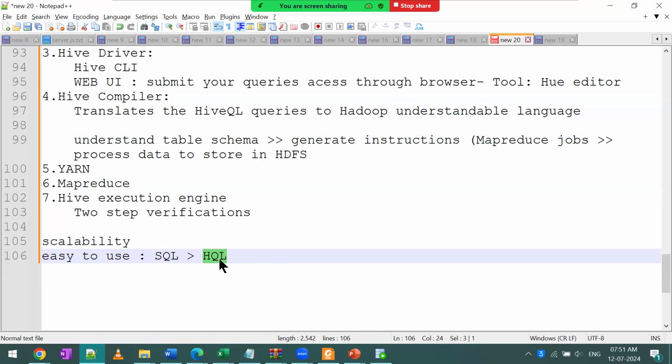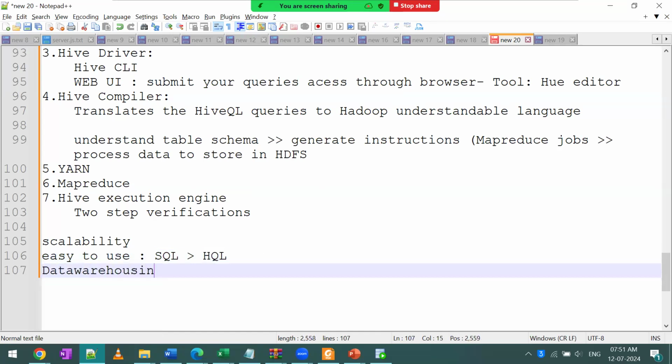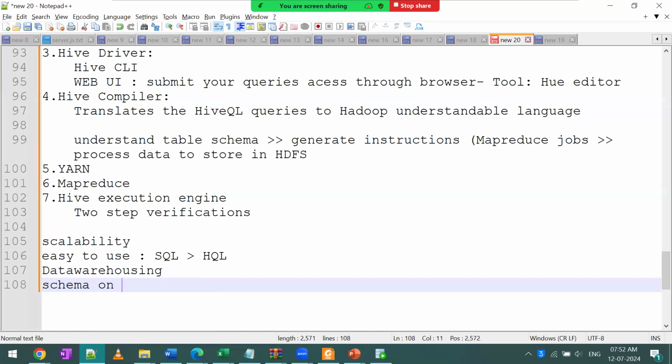It also uses data warehousing concepts, which we already covered, right? And it has the advantage of schema on read. Schema on read means, unlike other databases, it takes the data first and only then reads the schema.